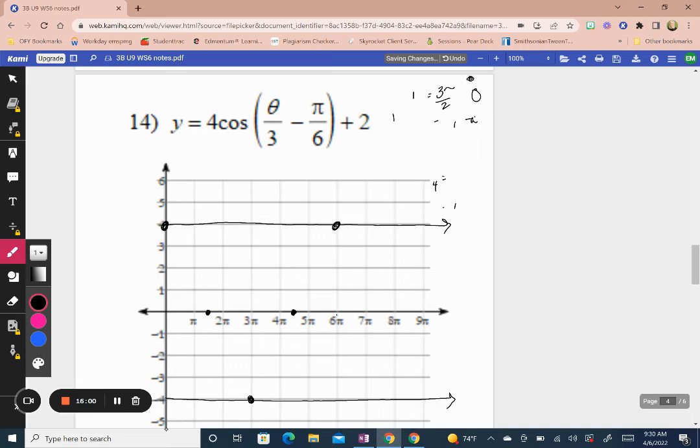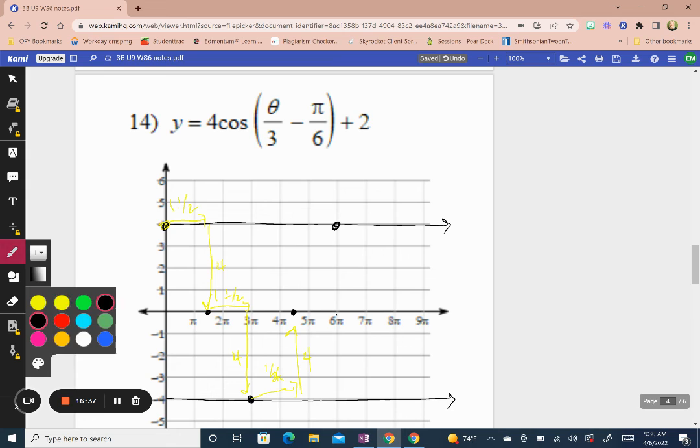So like I said before, you want to continue the pattern. At this point, I would say just remember we're starting the period over. So when we start our period here, we're going to go to the right 1.5 squares and then down 4. And then we're going to go right 1.5 squares and then down 4. Then we're going to go right 1.5, 1.5, up 4. And we will continue that pattern.